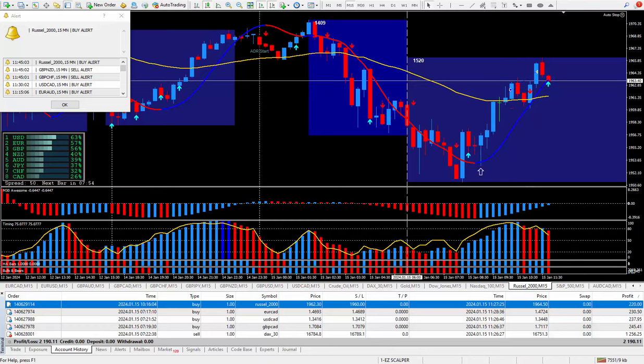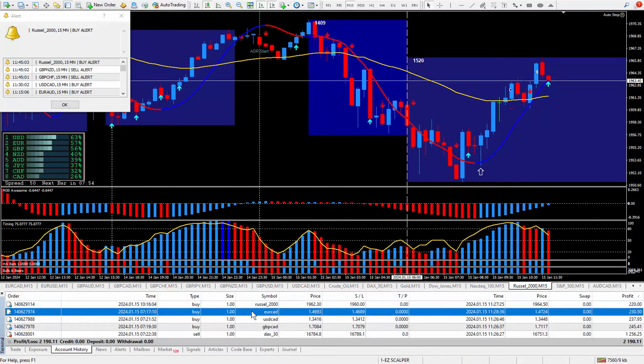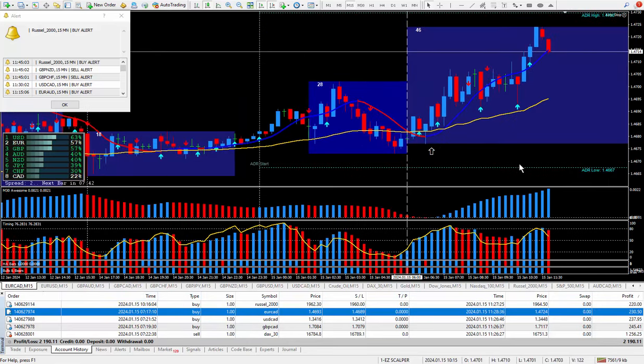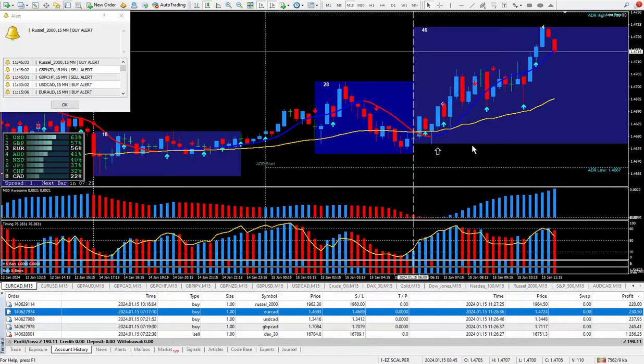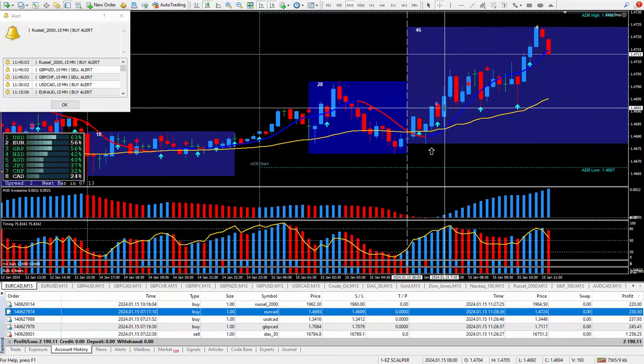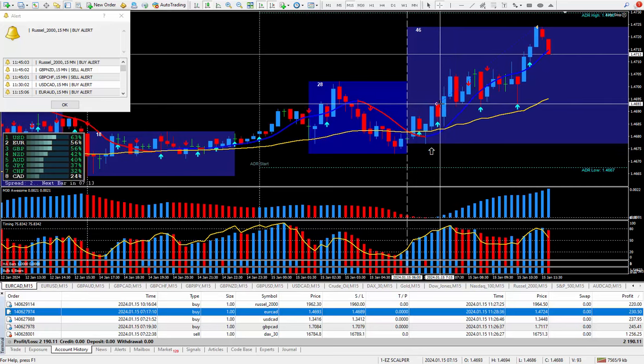Okay, moving on to the next trade, the Euro CAD. Here we go. Let's drag and drop this up, see where I got in at. There's the arrows and the scalper and the daily trade plan. A lot of things telling me to buy, top and bottom. So I took the trade at this cursor and I closed it out being happy. Looks like I locked in 30 pips and that paid out $230.